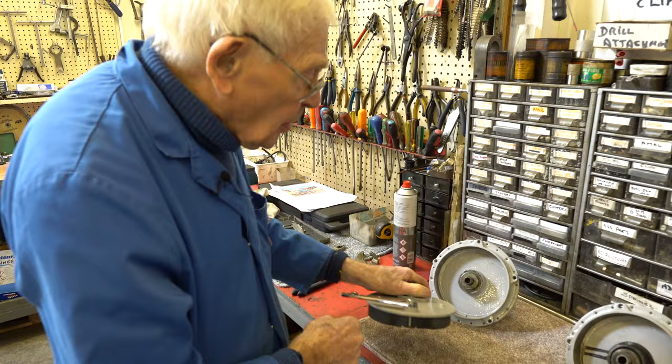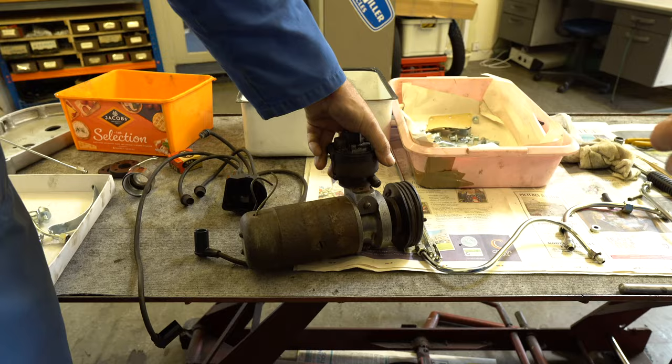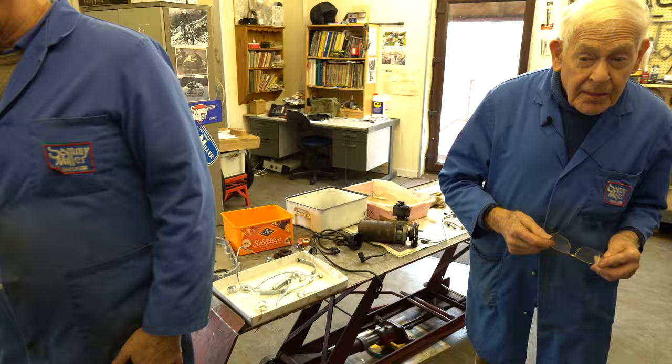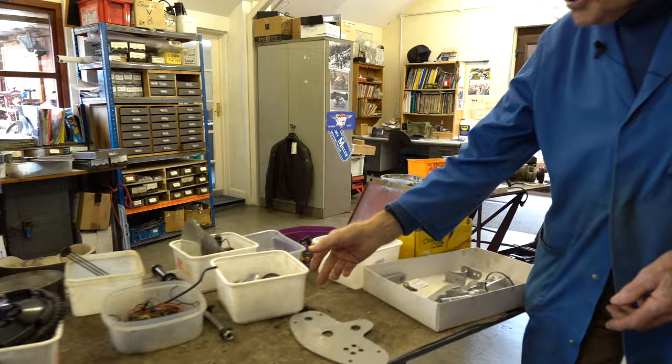This is some of the other stuff Jim's working on — some nickel parts. That's the dynamo distributor for the ignition, which is in quite rough form — that's what we're playing with at present. These are all the rubbers — got those at Kempton the other week: handlebar grips, knee grips, footrest grips, all ready to go. We've got all the instruments ready to go as well; I've rebuilt that — it's an early, early Smith's job.